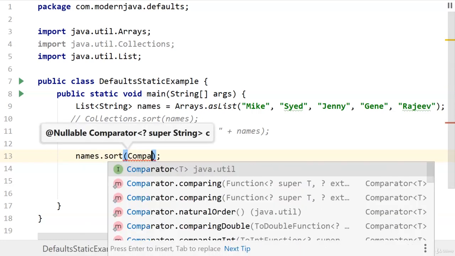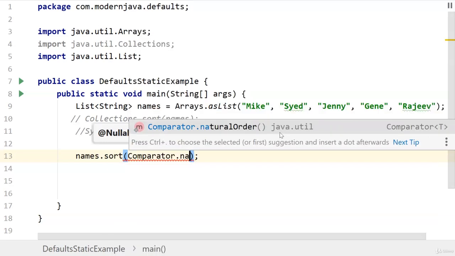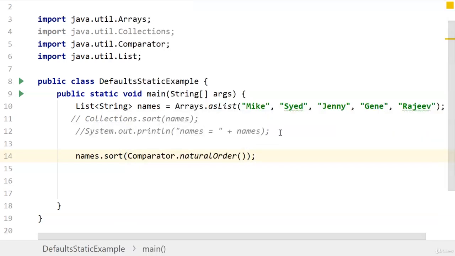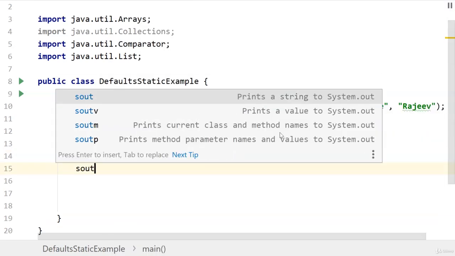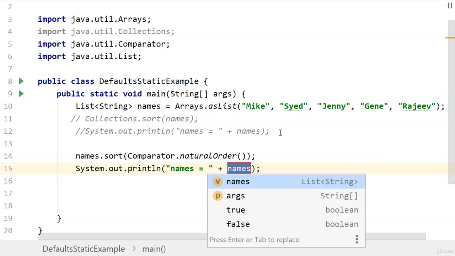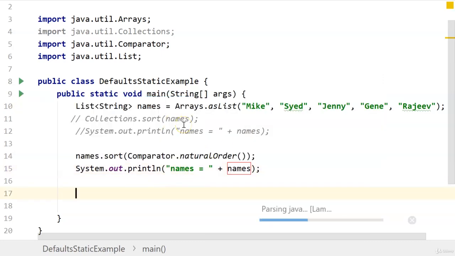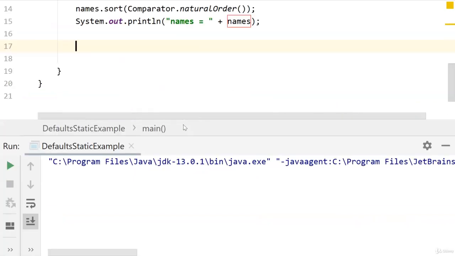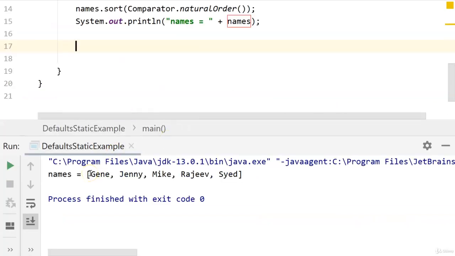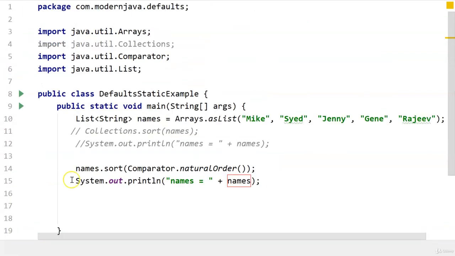So we'll be using Comparator.naturalOrder, and then afterwards print out the names. So you can see that the list is sorted in the natural order by this sort also. So in this case, we don't have to use Collections.sort.